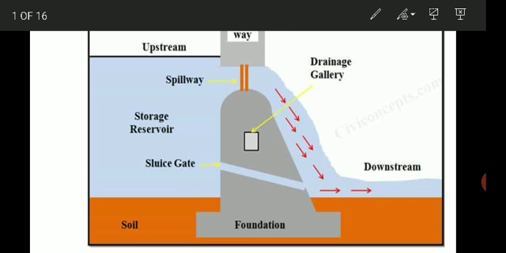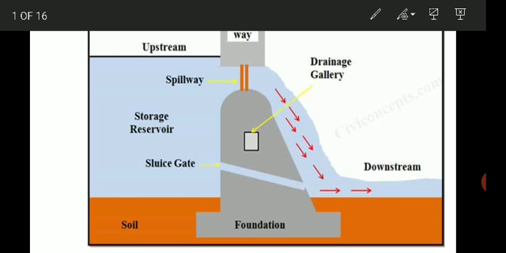Okay, so a gravity dam is a massive structure, classified by the construction material used for the dam. There are different types of dams. The gravity dam is a concrete dam, constructed in concrete. If the height of the dam is about 60 to 70 meters, and it is a concrete or masonry structure, then such a dam is called a gravity dam, and it is triangular in shape.